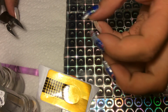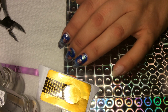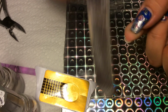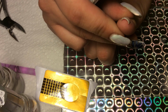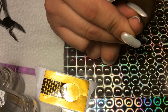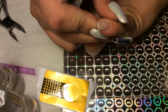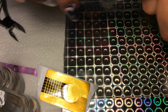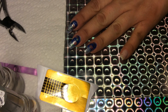I did end up taking 99% of the gel off of this nail, just so I could see what I was working with. Let's just take my file. I'm not going to file underneath because my nail is nice and curved, and the more curved it is, the stronger chance I have of that nail holding up to another bad break. So I'm just going to take the rough or sharper edges off this, and we're going to move on.